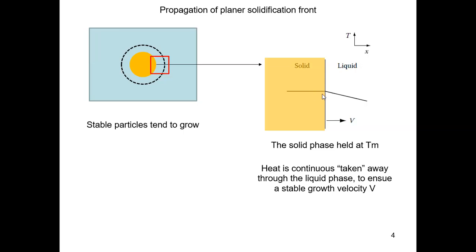And then there are different ways that you can induce the propagation of the solidification front or the growth of the nucleus. But in our case, we consider an ideal case where we keep the solid at a fixed temperature, which is the melting temperature, and then we induce a supercooling in the liquid. This is the easiest way to implement, because you can always control the boundary condition of the liquid. You can impose a particular temperature at the boundary. At this flat interface, because solidification occurs, the temperature has to equal the melting temperature.